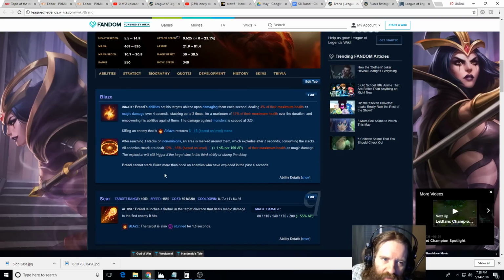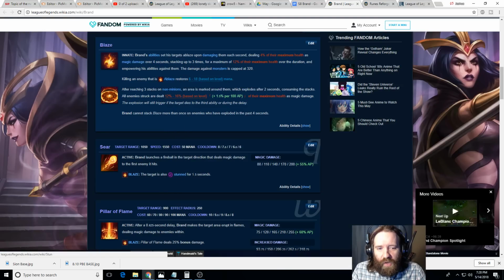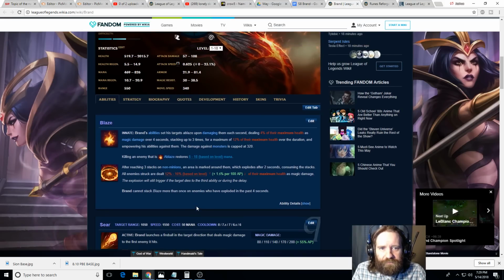Now, one important thing also when you're harassing as Brand, to get your stun, you have to have a clean shot at them. So you have to have a clean line for your Q. You can't throw it through minions, whereas someone like Zyra can throw both of her plants through minions, both her Q and her E. So you really want that open shot, and that's why pushing them into towers as Brand is the strategy that you want most of the time, as long as you're not going to get ganked, so that you get those clean shots with your Q.